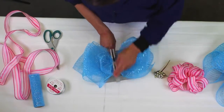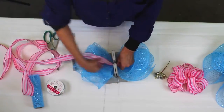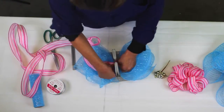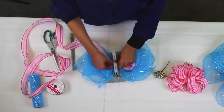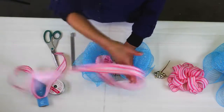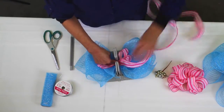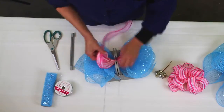I'm going to scrunch that down in here, then take about two yards of my pink ribbon and just fold it. On this one, I do have to twist because it's different on both sides. So I'm just going to fold, twist, and twist. What's nice here is you can layer your bow so you don't have to make two different bows and worry about tying them all together. With the mesh, I do have to hold it down in the Bowdabra a little bit to make sure it doesn't pop out.